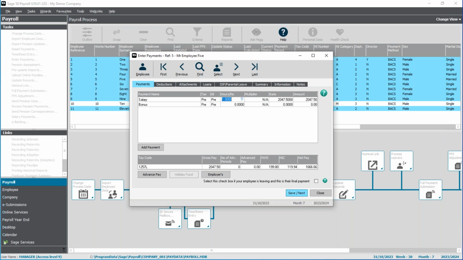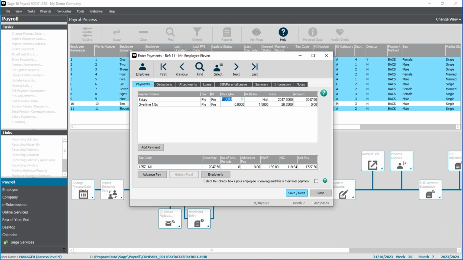So that's an employee on a statutory payment. Let's just go ahead and save the default values for the other employees. So most of them are getting fixed salary. Some of them are paid hourly, so I might need to adjust the hours worked based on timesheets they might have submitted.